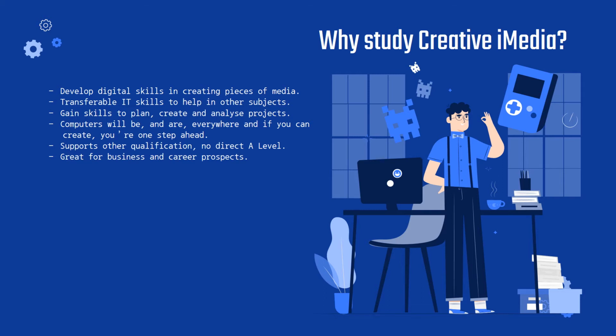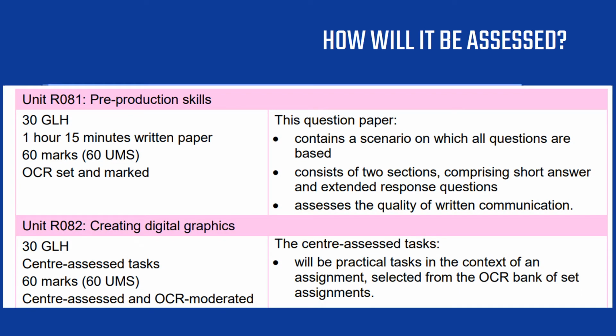So how will the Creative iMedia be assessed? Well, it's assessed in 4 topics, and the first 2 that you can see at the moment are compulsory for everyone. So the first is a 1 hour 15-minute written paper of 60 marks, and it contains a scenario, and you still have to do that planning, that creation, and that analysis. Some of the answers are short answers and some are extended response.